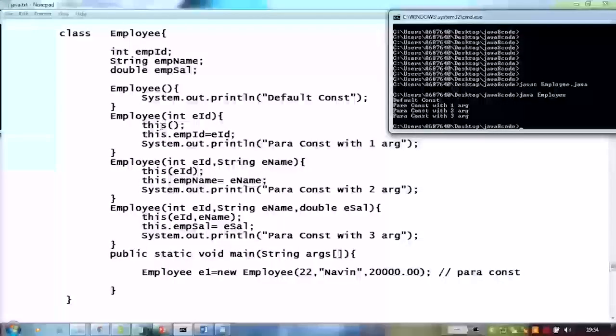The advantage is that this is used a lot when you have some inheritance hierarchy in your project design and you want to generate the IDs automatically for a particular product. In that scenario it is used, when you want to generate the IDs automatically.